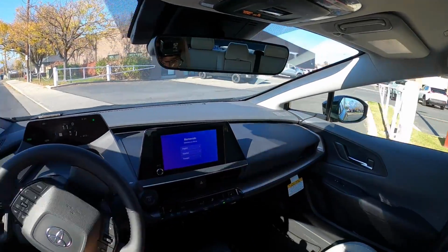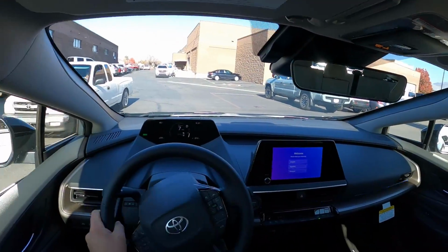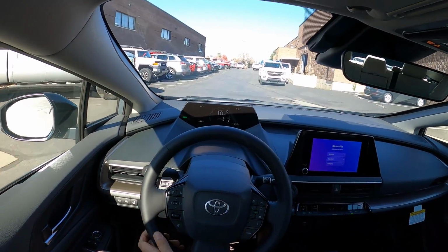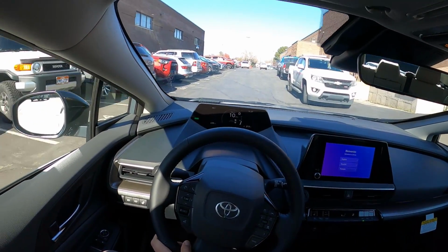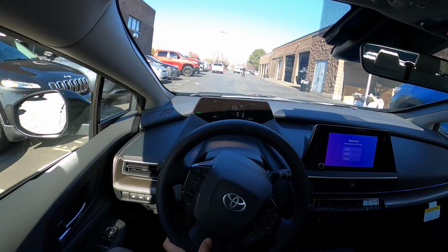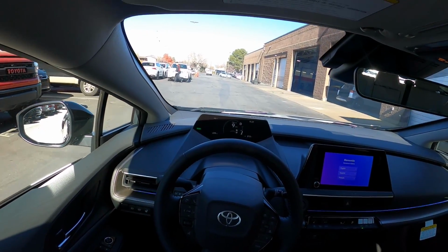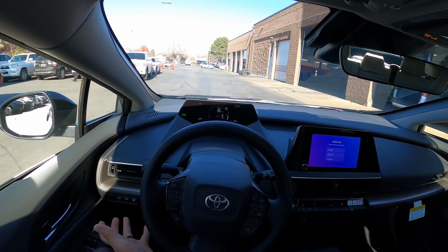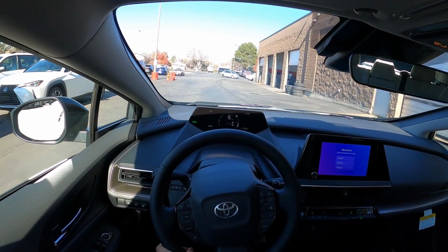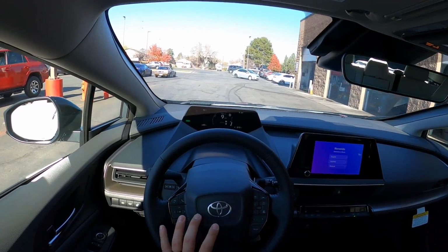So I know it's a little bit of a short drive. I did live with a Prius for a week, and I actually really enjoyed it. Again, great gas mileage. And so, yeah, to sum things up, the new Prius is such a good car. Seems like they sell as quick as the Toyota dealers get them, and it makes sense. It's affordable, it gets good gas mileage, and it's quick. All the things you had to concede with the previous generation Prius, I shouldn't say all the things, but most of the things, you don't have to concede with this one.